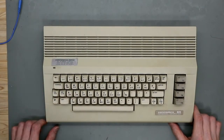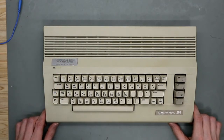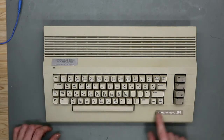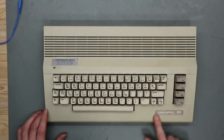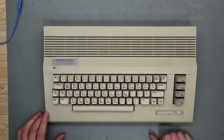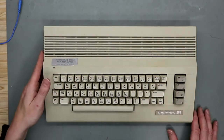You see here is a sticker from a shop that fixed something back in the day. This Commodore label is a little bit loose on one side. We rip this off and glue them back when we're ready with cleaning this case.